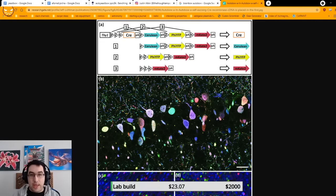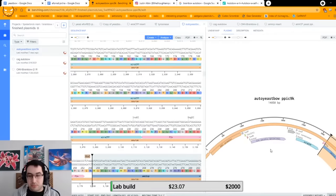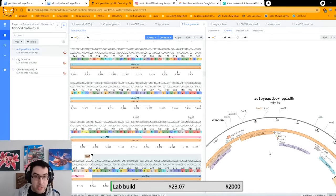So as a teaching tool, the amount of stuff that I just covered is insanity. It's all the multiple different markers, Cre recombination. But the other thing that would be really, really neat, because this is yeast DNA, this is yeast optimized, specifically Pichia, which is one of my favorite yeast to work with. Do you see how this says AOX1 promoter? This promoter is sensitive to methanol. So Pichia generally eat methanol, so of course they need something to tell them when methanol is present. This gene hijacks that system, and so this whole construct will only actually run when the yeast is given methanol.